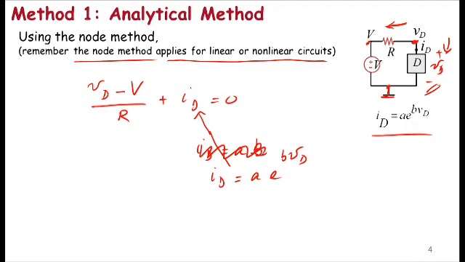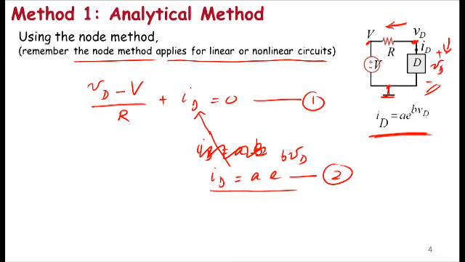And just for fun, to show you a variety of methods of solving nonlinear circuits, let me not substitute the device equation into the node equation right away. Let me leave it explicitly outside for now. Let me label this as equation 1, and let me label this as equation 2. Equation 2 is simply the device equation, which is the same as the equation here. And equation 1 is the node equation.